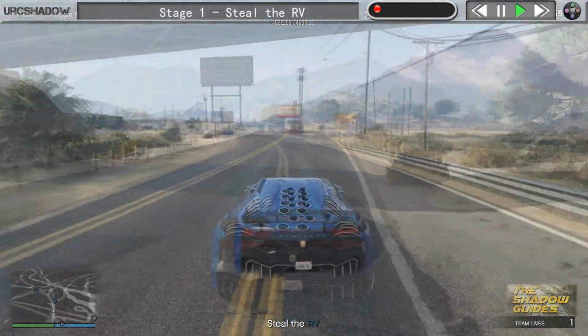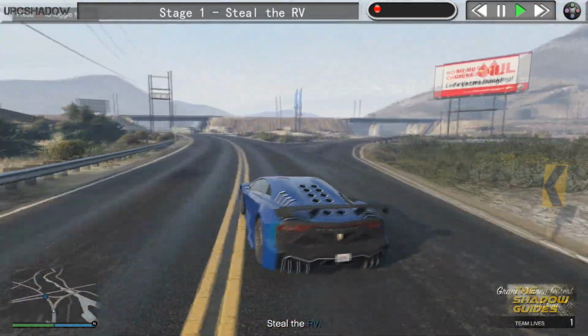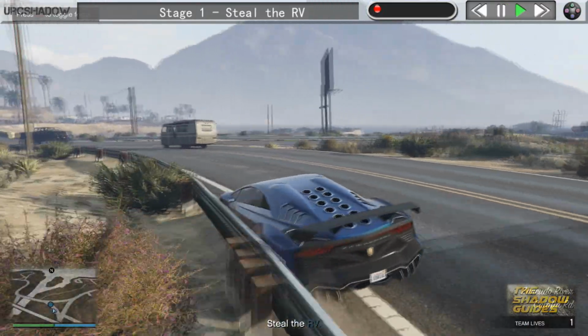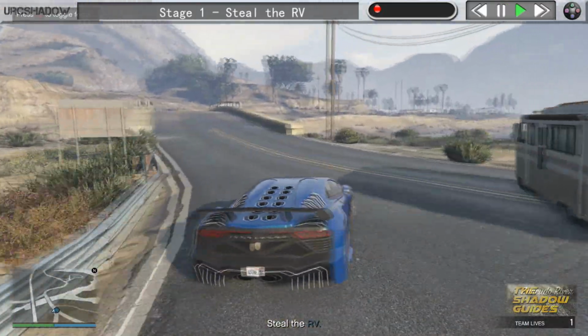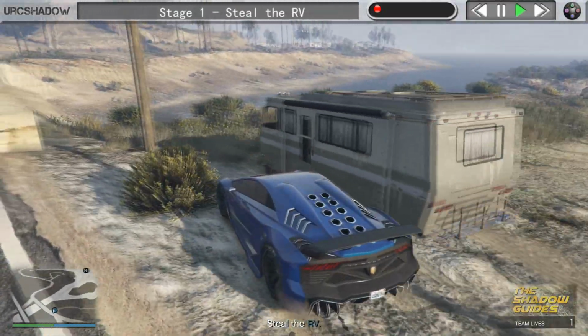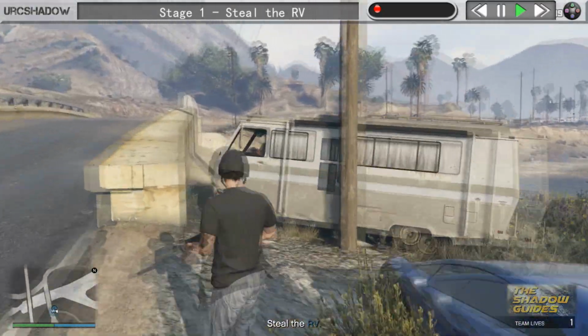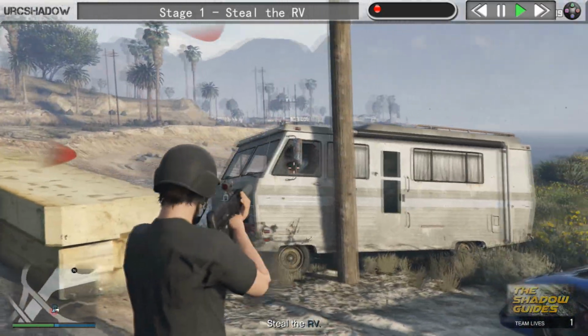Now if you weren't quick enough at the start, the RV may have already got past the interception point, so in that instance you want to get on the left hand side of him and try and run him off the road before the bridge. And then whilst the RV is trying to turn around, you want to get out and take out the two guys through the windshield before they manage to get away.